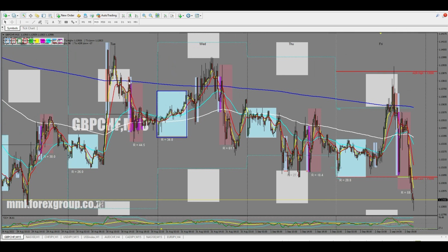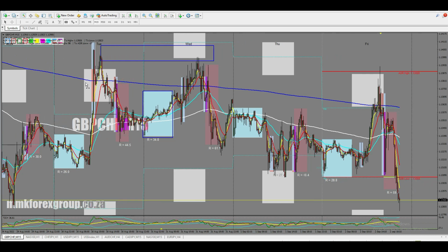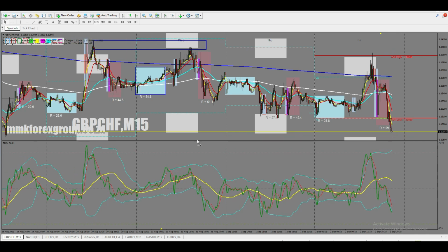All right. Trap above. Remember what we said. Above it, we're looking for a trap within that 50 pip range. In this case, this was huge. And then look at that. Look at where price went back to. Confluence now. This was actually a nice supply level. And then we had our peak and TDI confluence also.